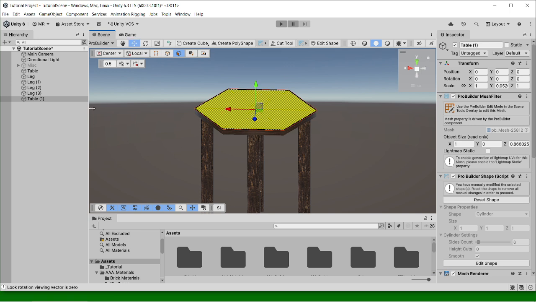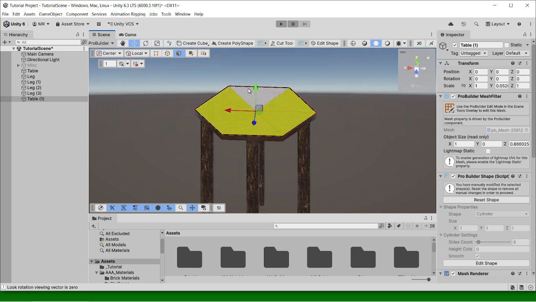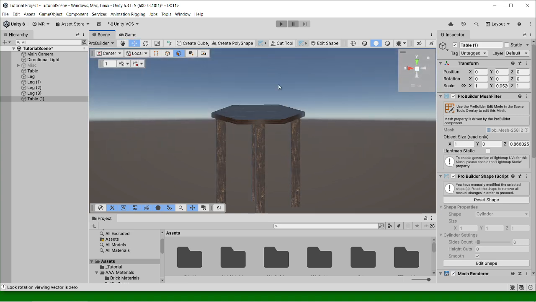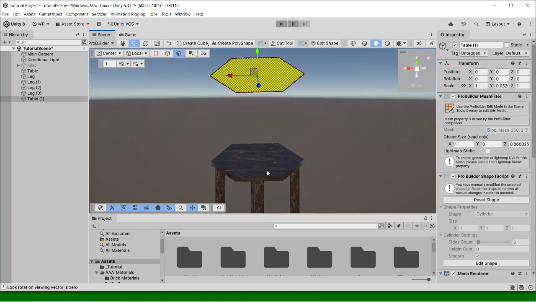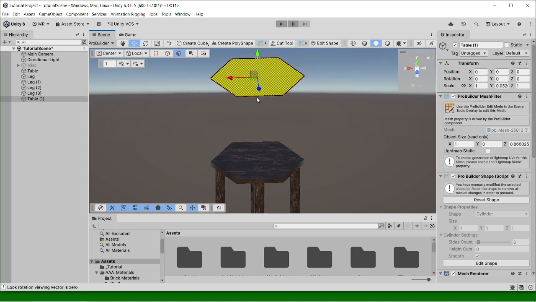Just go back to the move tool. So I press W on the keyboard for that, and we just want to go on to 1 meter. What I'm going to do, I'm going to bring this 1 meter up. Just lost it for a moment on the screen, but there it is. Just keep it away from the main table.